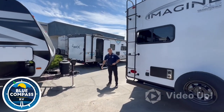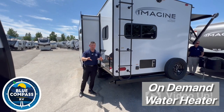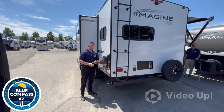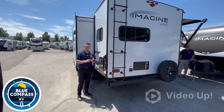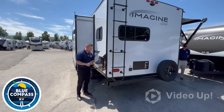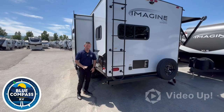As we come around, this is the outside ventilation system to your on-demand water heater by Furion. I'm gonna tell you something special about this, guys, and I mean special, so hang tight. This thing produces 144 gallons of hot water per hour, and it has a cool technology system called water vectoring. What that is, you have a dial gauge inside, you set your temperature to the perfect water temperature you want to come out of your shower, come out of the faucets, come out of the outside shower that's in your docking station, and it will mix cooler water with your hot water to reach that perfect temperature. Not cheap, but Grand Design wants to give you the best, guys.